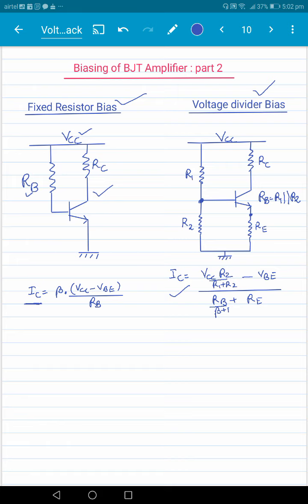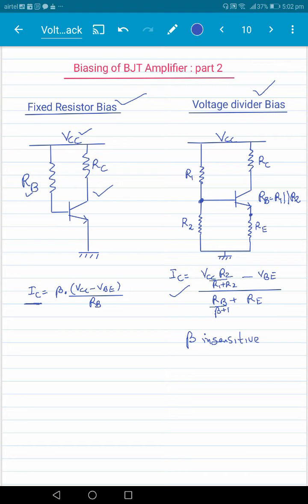The advantage of this particular method of biasing, compared to the fixed resistor bias, is that this circuit is beta insensitive here. Now, the reason why we are discussing this biasing in a little bit more detail is not because this BJT amplifier and this way of biasing is very, very important. The reason is that it carries some important lessons, and through these simple examples we can understand those larger themes that are there.